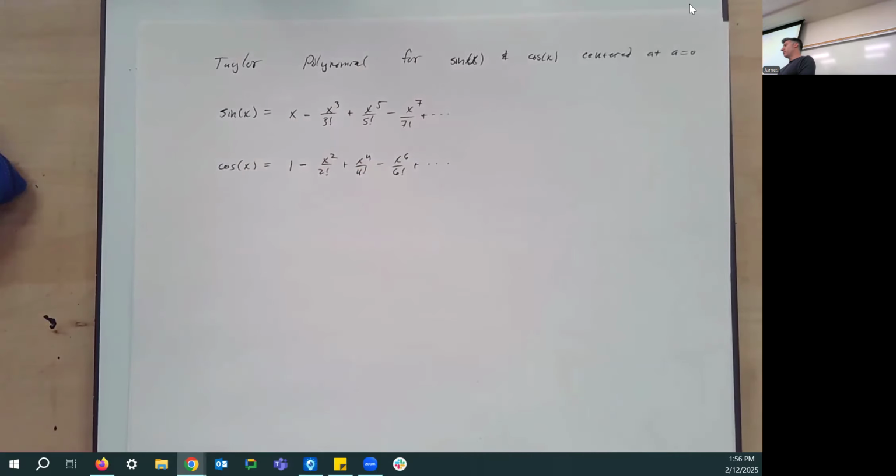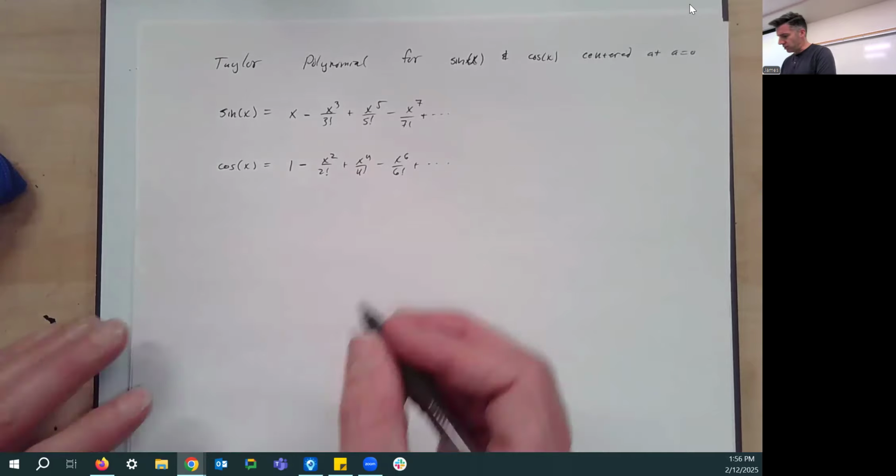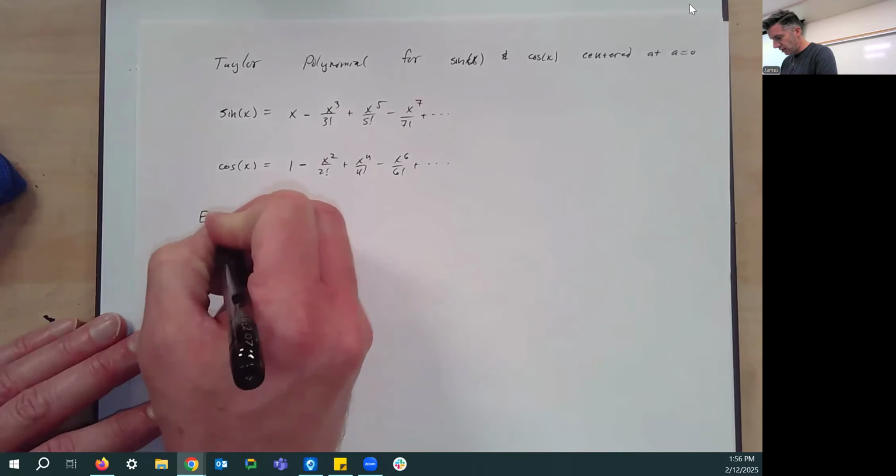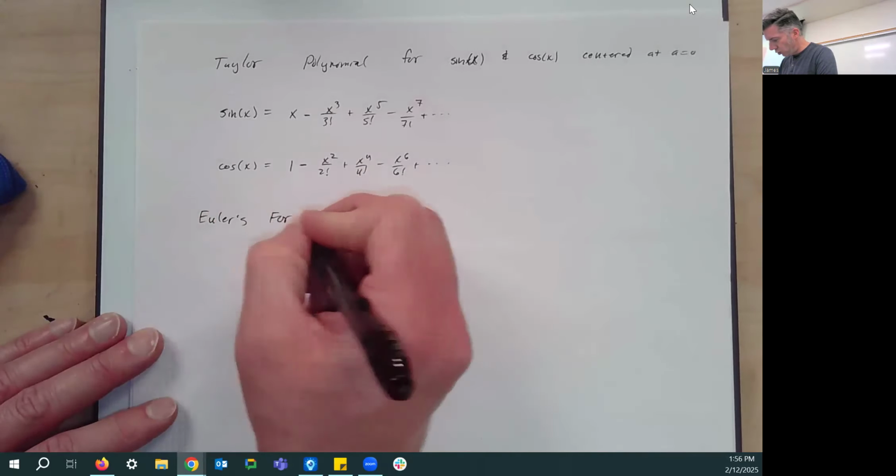Here's the connection we're going to make that we will use probably eventually. Very likely eventually. At least when we talk about how the eigenvectors of the systems with imaginary or complex eigenvalues typically end up working out. This next fact that we're going to write down is actually where it's coming from. So this is actually, I think, a really, really neat thing. This is called Euler's formula, I think. Yeah, this is Euler's formula. Yes, it's pronounced Euler, not Euler.